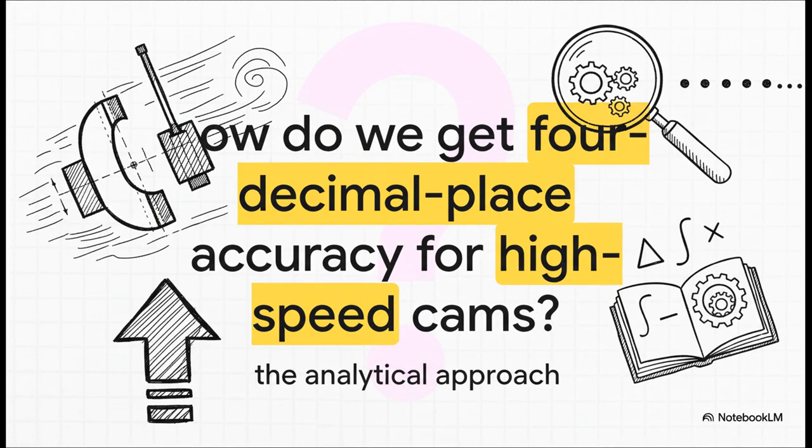Which, of course, leaves us with one big, hanging question. We know how to get the basic shape now, but how do we get the hyper-precise numbers, the coordinates down to the 4th decimal place that a modern CNC machine needs to actually cut the part? Well, for that, we have to put away the drawing tools and break out the math. And that is exactly what we're going to dive into in our next lecture, the analytical approach.